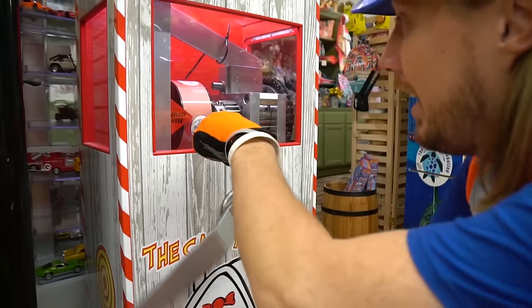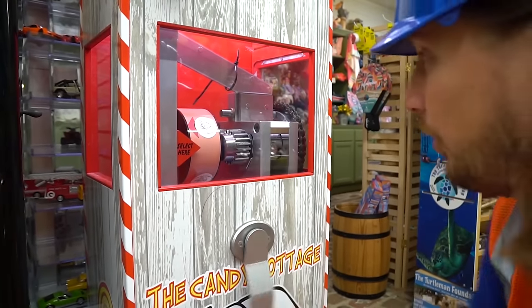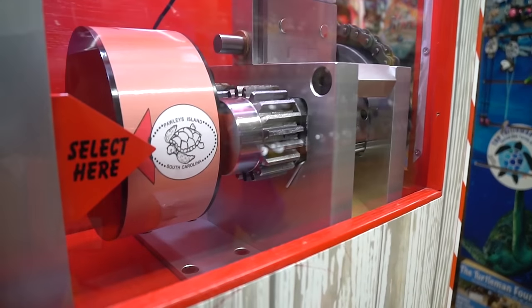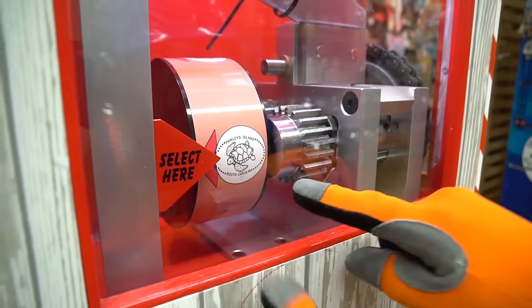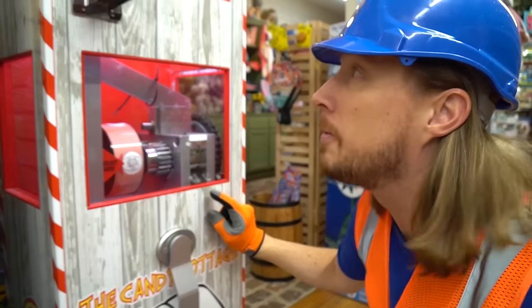Oh yeah, you can see we can choose which one we want just by turning the handle. So let's see. Oh, I do like a sea turtle. So we can leave it right there because the arrows match. It says select here. I think we'll go with that one.